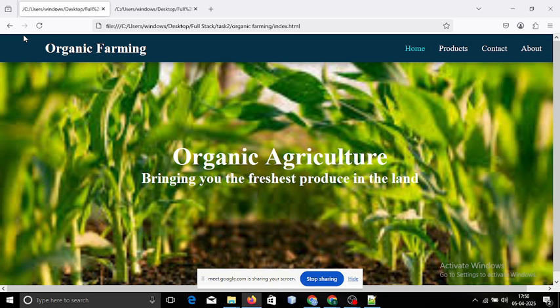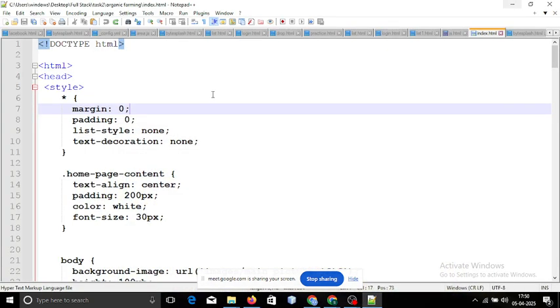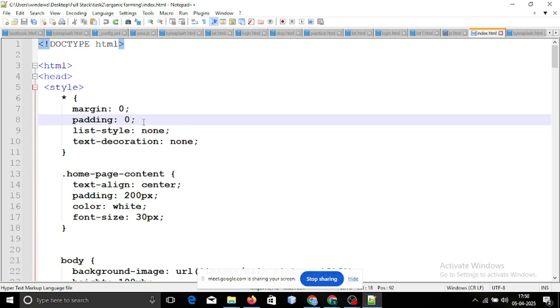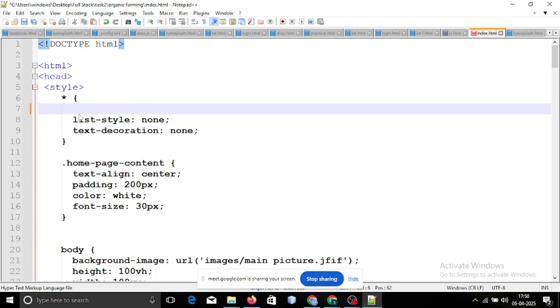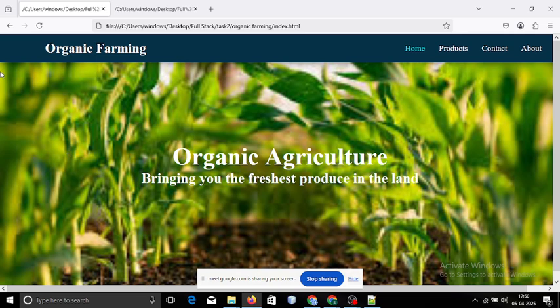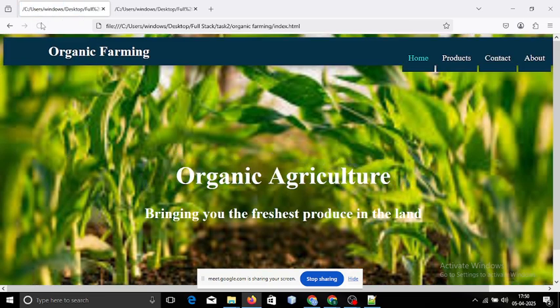After that you can modify it, so that you will not get any errors. For example, if I remove this, you can see you will have some disturbance in the design. So that is the reason you set these things. Let me remove it, save, and refresh. See.